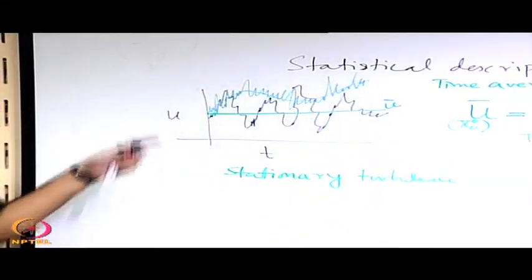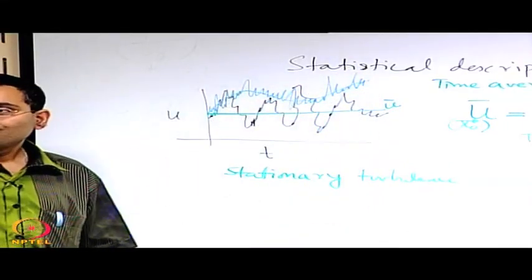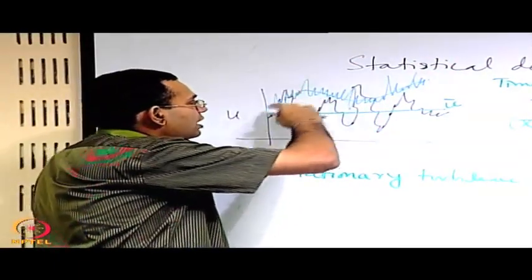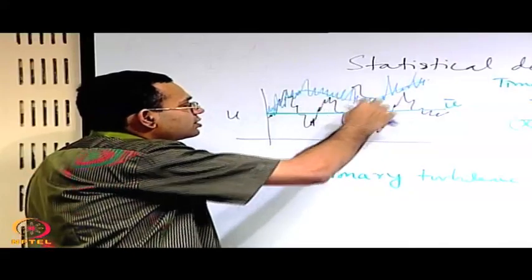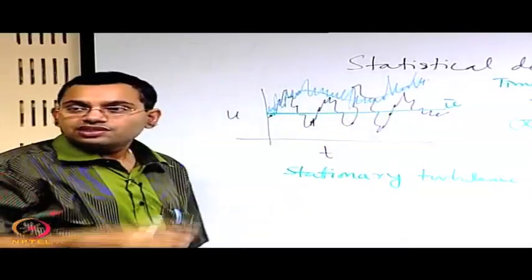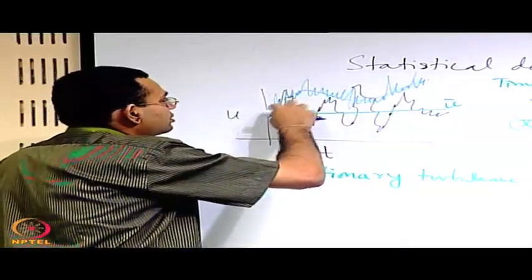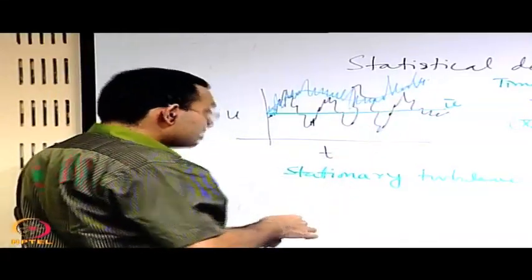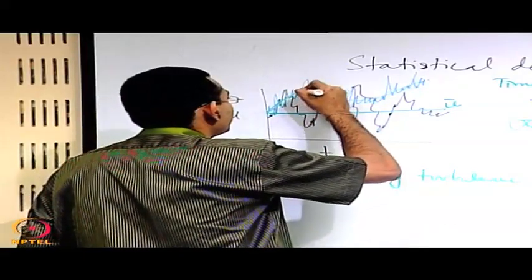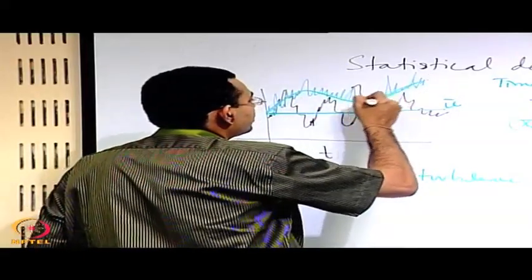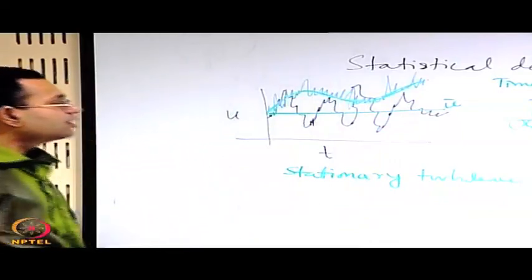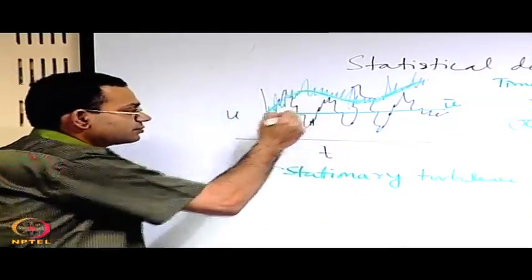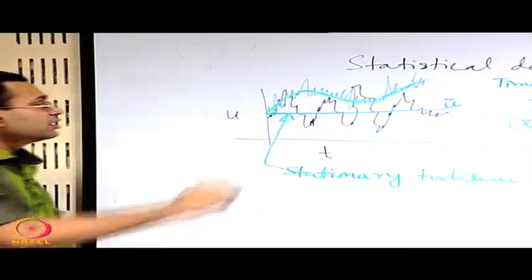So, the line which is drawn with a blue is an indicator that you may have a turbulent flow which may be having a time average which is not a constant, which is varying with time. So, the solid line which is going through the middle is an indicator, or maybe let us just mark it with a different color. If we mark it with this particular color, this example is a case where it is not a stationary turbulence. So, this is a stationary turbulence, but the other is not.